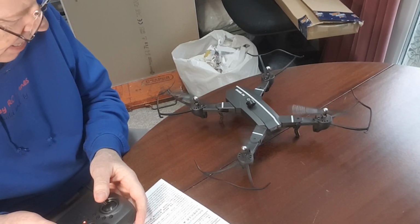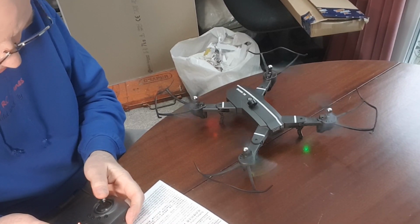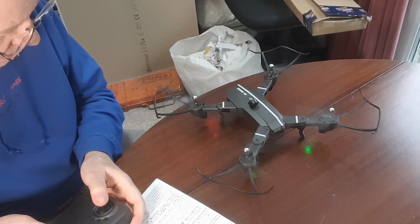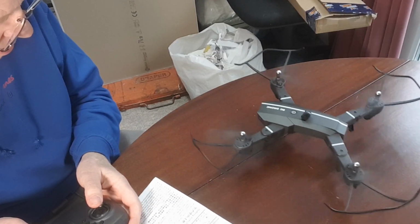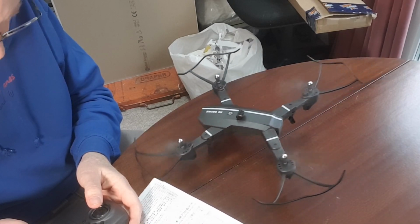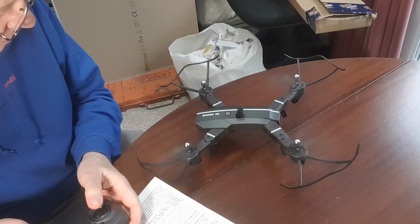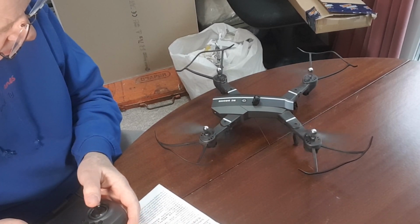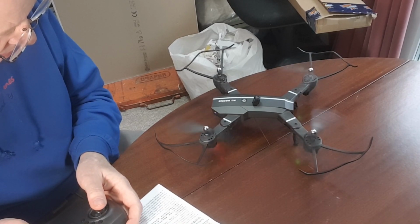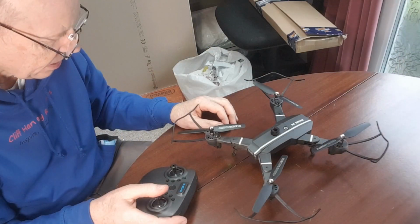Tell you what, I'm glad it was tied down. That pulls it back. I think the battery might be going. I think I've sussed it out, guys. Certainly worth an experiment.